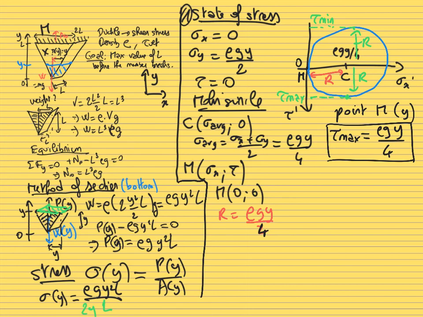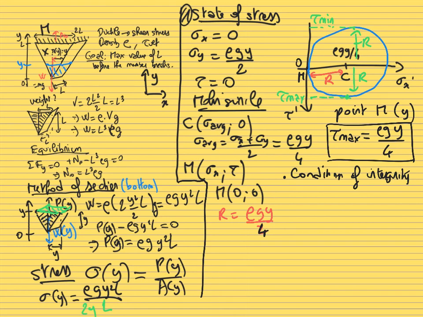Okay, so now we have the shear stress for every point y. Now we need to see the condition according to which there will be at least one point of this member that will break. For this, what we can do is to enunciate the condition of integrity, the condition for which this member will not break.